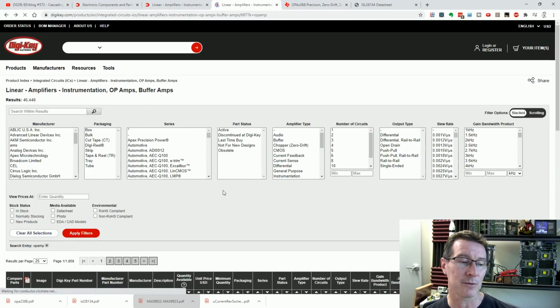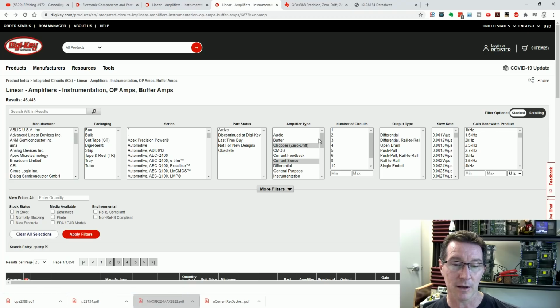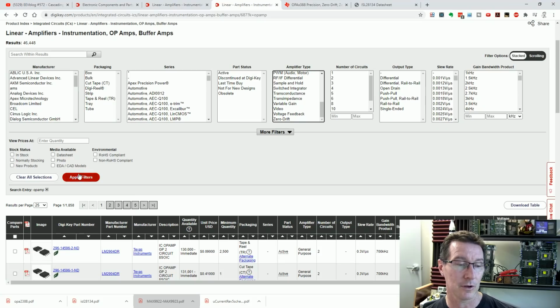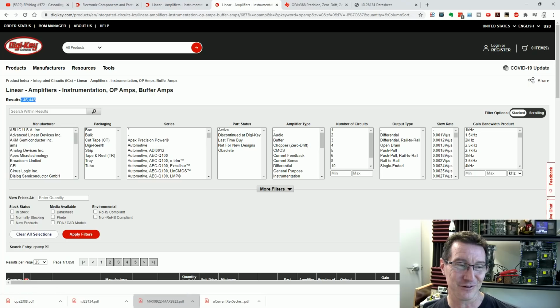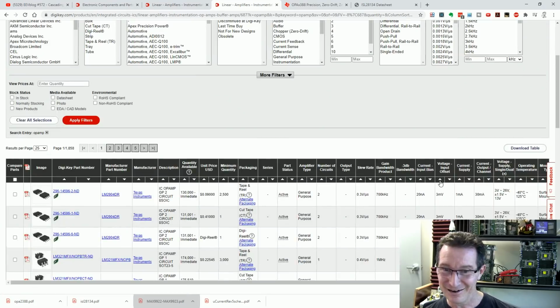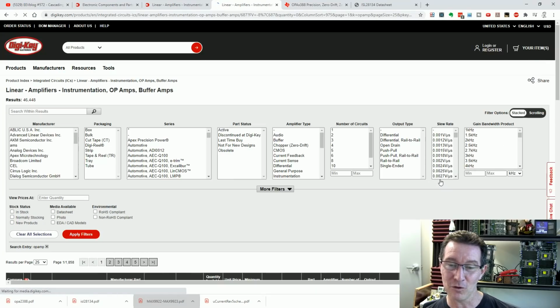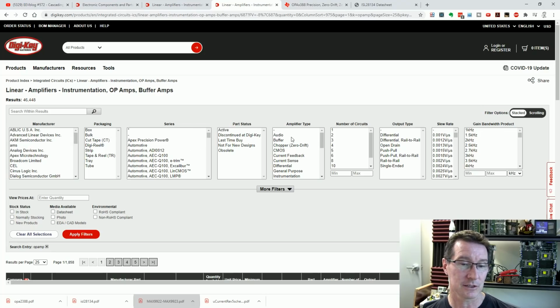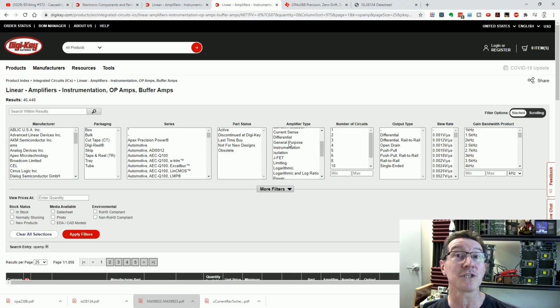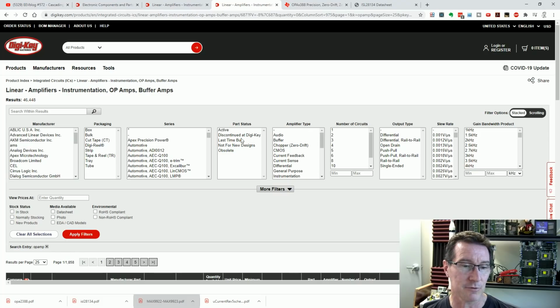So let's go back here. Okay, we could just clear all selections, right? And here's where we selected these. Let's actually clear those selections. Okay, let's get rid of those, and now let's apply filter. How many responses? 46,000 results, but that's okay. We can go input offset voltage, from NA to all, right? And then choose, because it might have been under general purpose. I think it was under general purpose. Aha, see, we've come a gutser already.